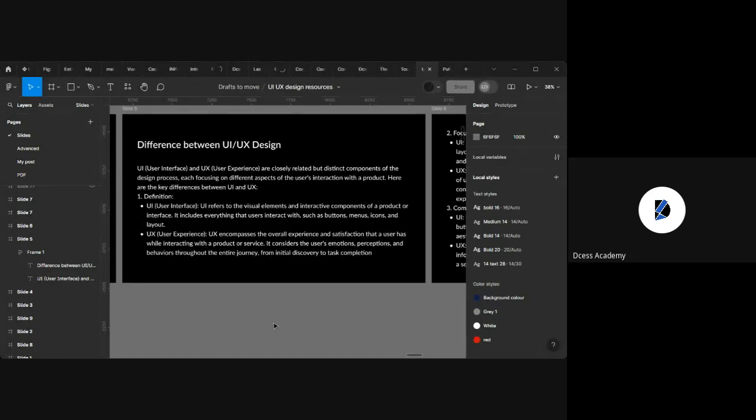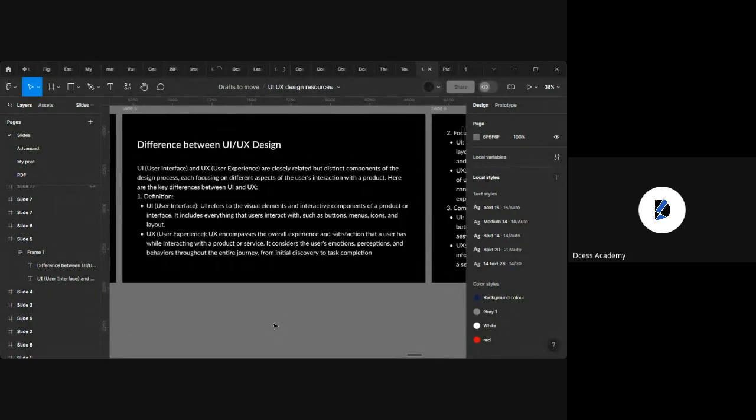Then we have UX, the user experience. UX encompasses the overall experience and satisfaction that the user has while interacting with a product or service. So how the user is feeling when interacting with a particular product, that is the UX. It considers the user's emotion, perception, and behavior towards the entire journey from initial discovery to task completion.